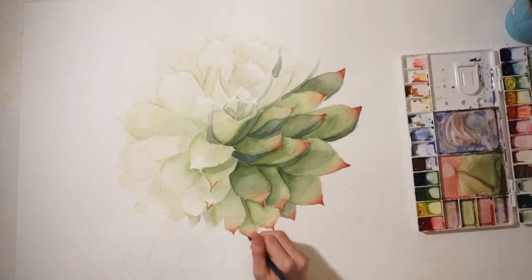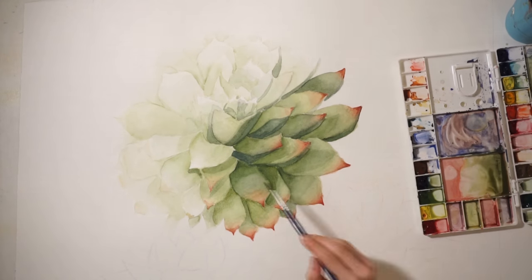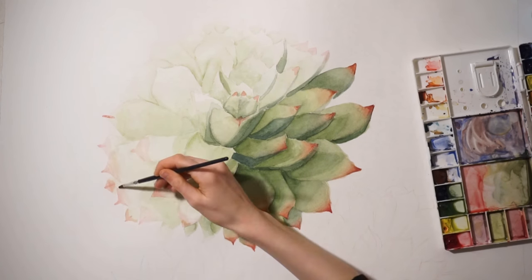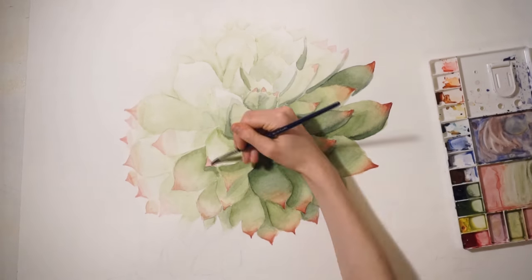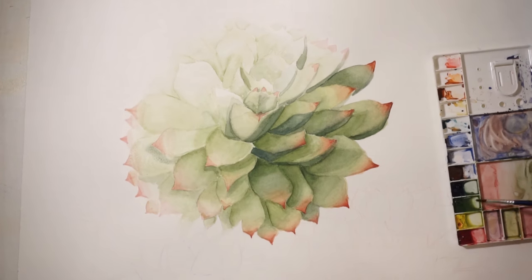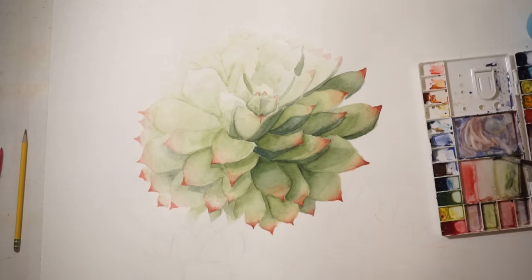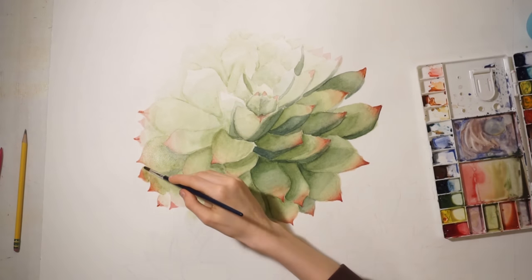Moving into the red areas on the lighter side, I realized I would need a lot more green than my initial coat put down. I also realized I was going off from the color scheme I stated earlier — this succulent was definitely more green and red than blue and orange. That wasn't a big deal; I thought it looked good. I had just hoped my other succulents would incorporate different colors into the painting as well. You can see me adding more green color to that side because it was so desaturated and light compared to what I had done earlier — just matching those tones and adding shadows, blending out the green with the red on the edges of the leaves.